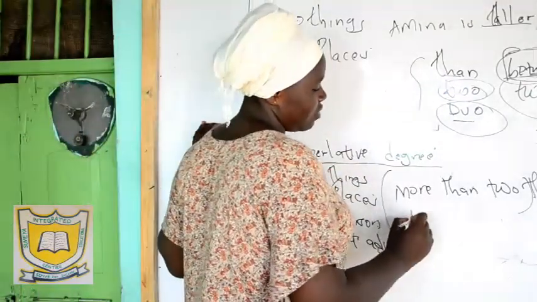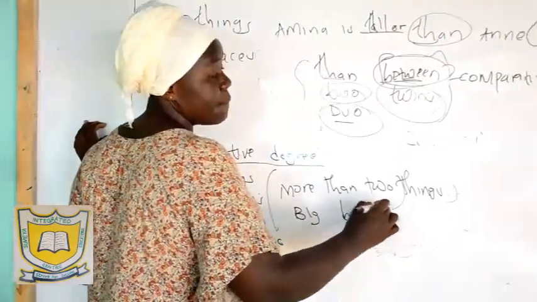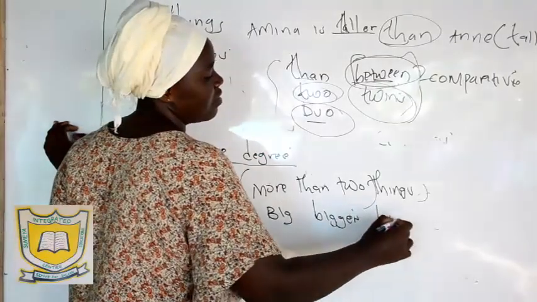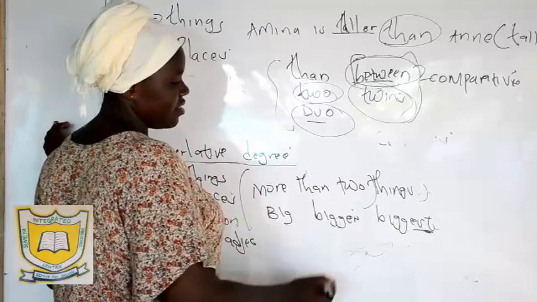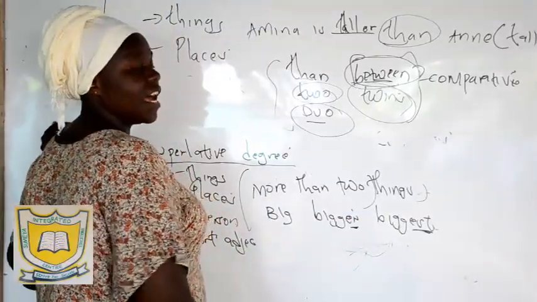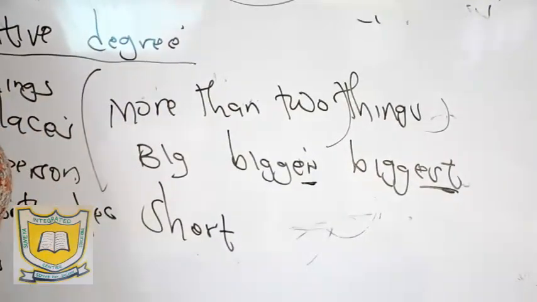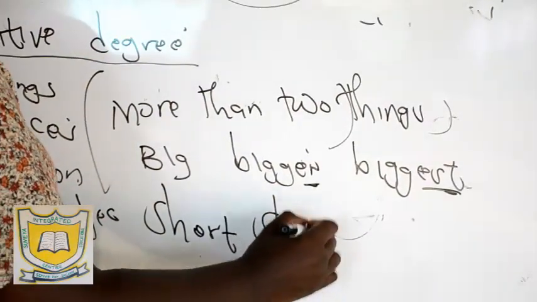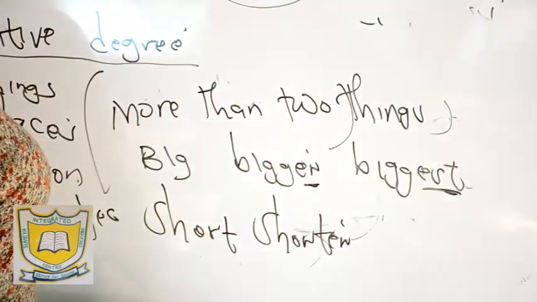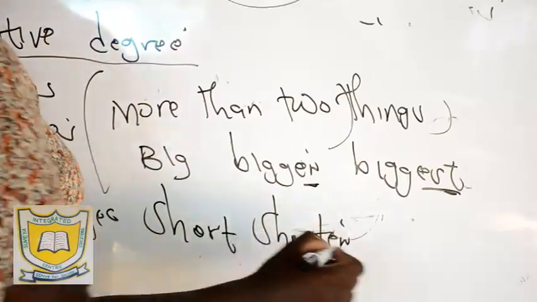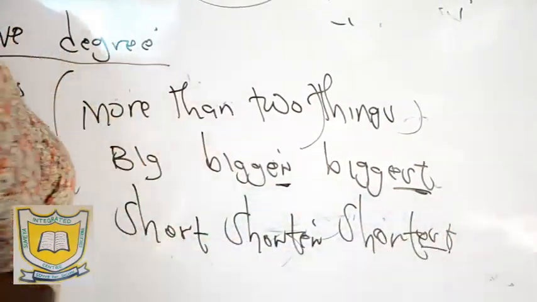So in a sentence, we say big. In the comparative, we said bigger, and then in the superlative, we are going to say what? Biggest. We added est, and in the comparative, we add an er. We can say short when we are talking about one person. When we are comparing, we say shorter. And when we come to the superlative form of the short adjective, we are going to say what? Shortest. So we are having est.